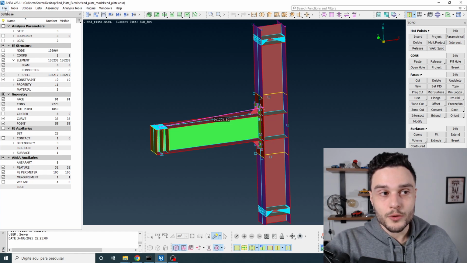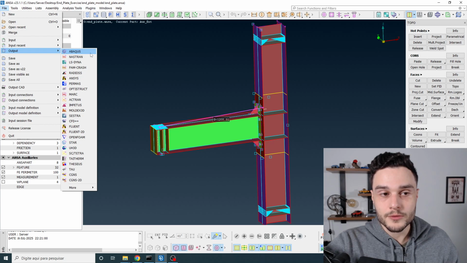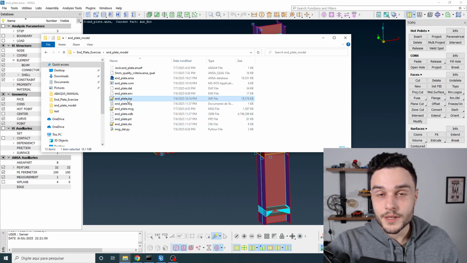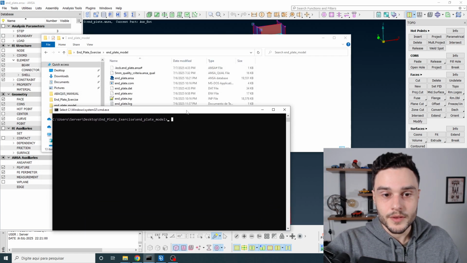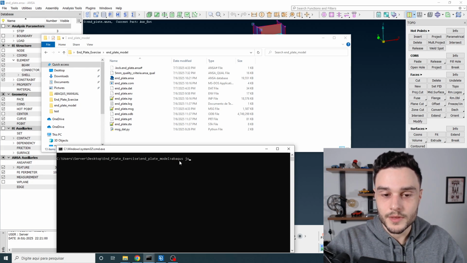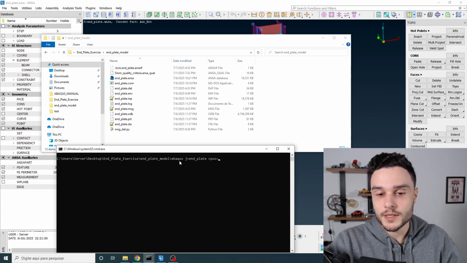And then we outputted the .inp file by clicking on File, Output, Abaqus. In the working folder, this file has been generated, the .inp file. And then we used this file. Let's remember that we opened a CMD and submitted this job like abaqus job= and the name of the file without extension. We can also use a command to establish how many CPUs we want to use, such as 18, for example.